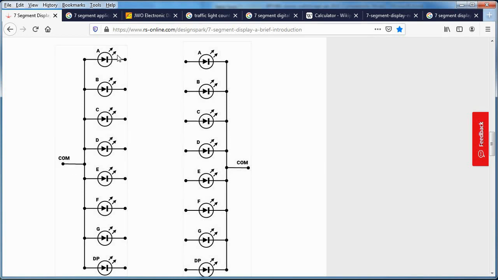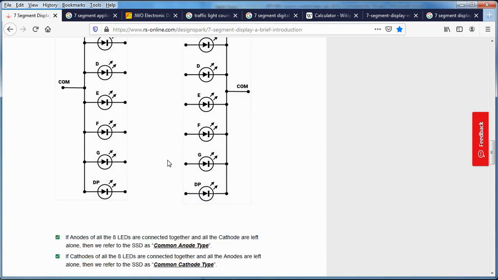All the cathode pins of the LEDs are supposed to be connected to the microcontroller. For common cathode 7 segment, all cathode pins are connected together and become a common pin, and the anode pins of the LEDs are supposed to be connected to the microcontroller.